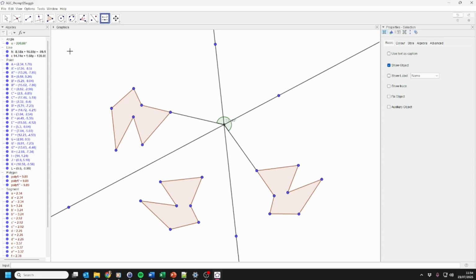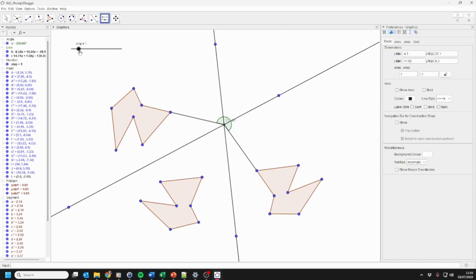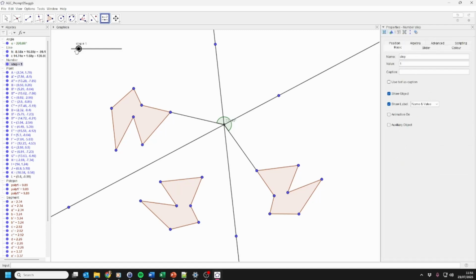So I'll now create the slider. I'll call it step. And I think there were 7 steps, so we go from 0 to 7 in steps of 1. And how I'm going to create the animation is to set for each object whether it's visible or not depending on the value of this step slider.